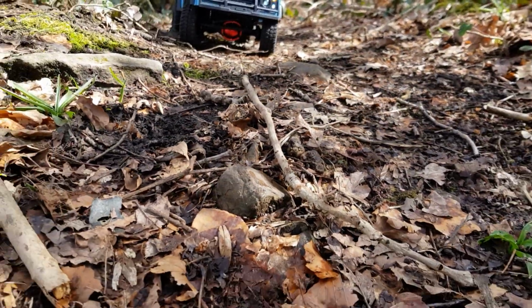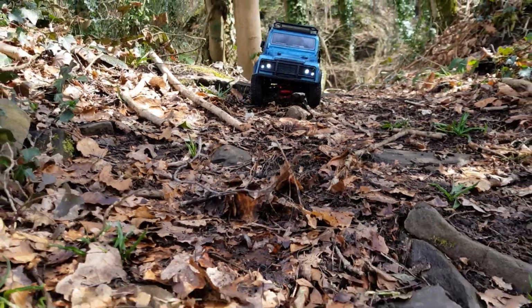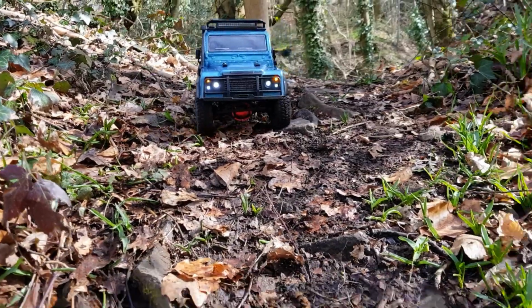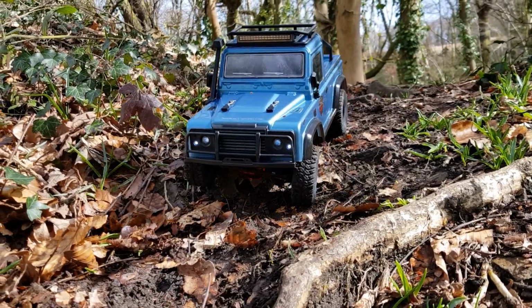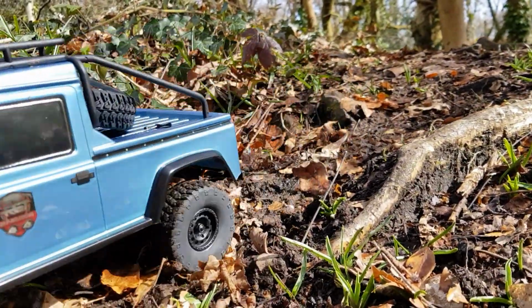Hey, so far, guys, I'm really impressed. It's handling very well. It's nice to know it's durable because it's got a metal geared servo. Yeah, metal drive line in there, guys. Drive shafts are plastic, but as long as the ring and pinion gears are metal, that's all you need. It's handling the descents very well.